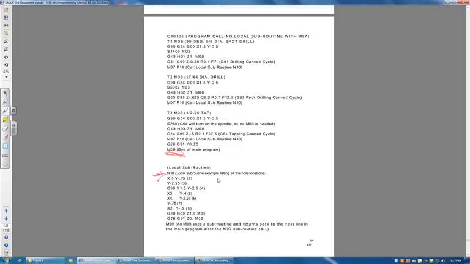It's after the M30, and you've got N10, and now you have all your hole locations. G80, G00, once again, they put that in there. So, like I said, very similar to the way they work. The only difference is one is a separate program, and one is after the M30. The local subroutine starts with the letter N, the line number, and your 10. Okay, so I'm going to jump back to your part.